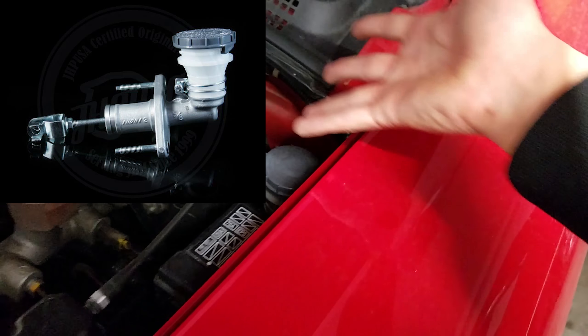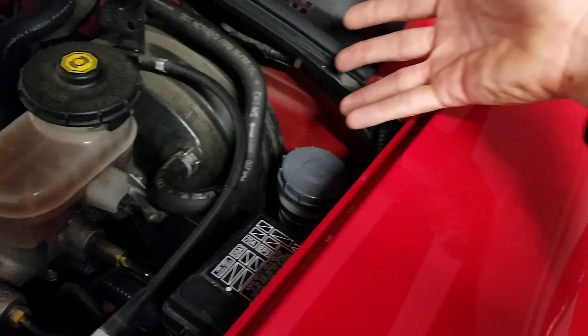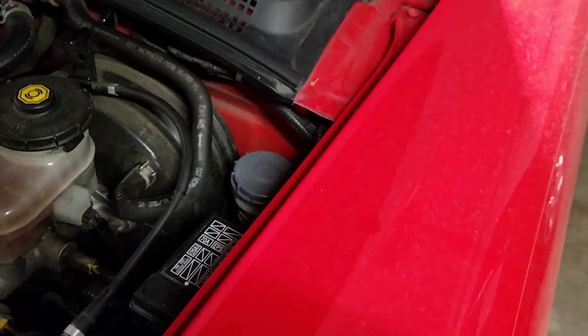As you can see behind me I did put the S2000 up on jack stands because we're going to be going over a couple of things that may require me to go underneath the car. The first thing we're going to talk about, besides the wheel bearing correction, is the clutch master cylinder. This part right here can go wrong, and it just depends on a couple of things. For the most part these things go bad with age and also with improper maintenance.